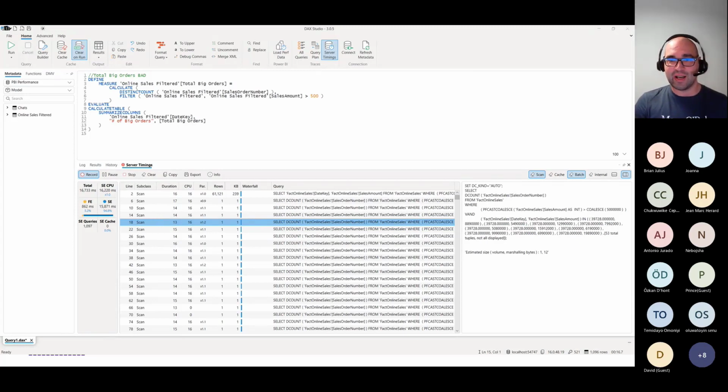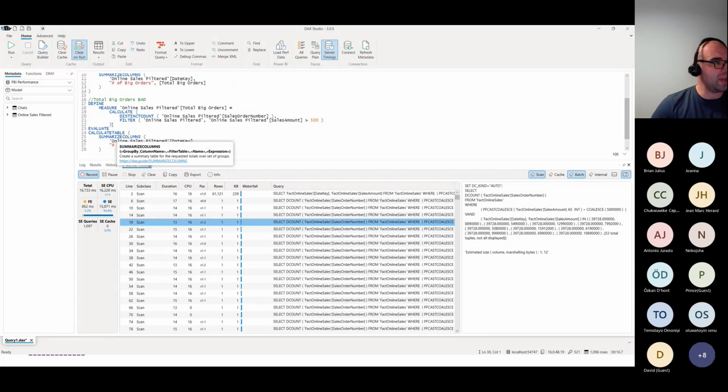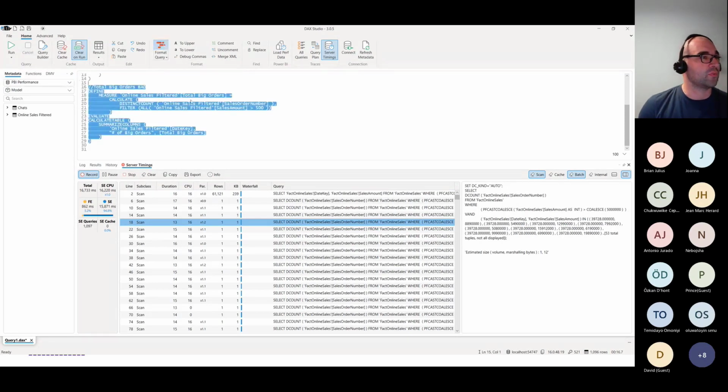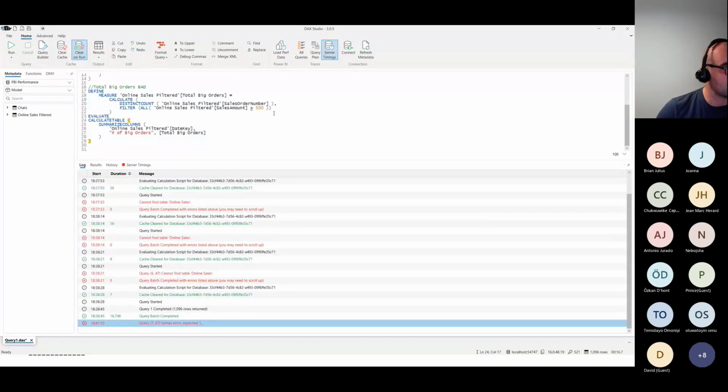So let's rewrite our measure. In this case, I will just copy paste. And here I will change this from filter, I will add ALL. And instead of providing the table as an argument, I will do it like this. Let's say filter greater than 500.